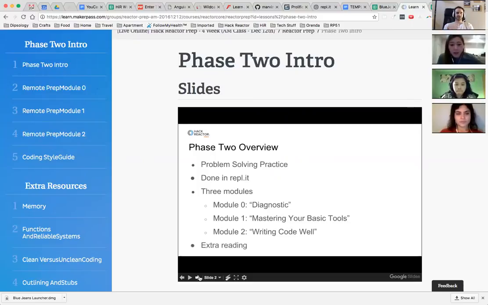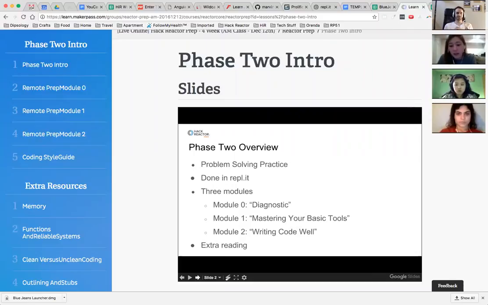Real quick, just going to interrupt for just a moment. I have heard in the past, I don't know if they changed them or not, but I have heard people say that module 0 is maybe even tougher than module 1. So don't worry about the order so much. Just do them module 0, then module 1, module 2. Try not to skip it until you actually get it. Yeah, that's my advice.